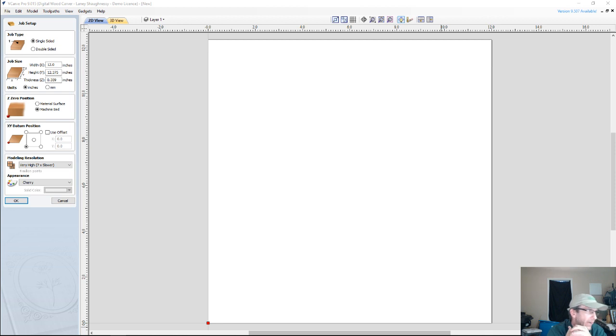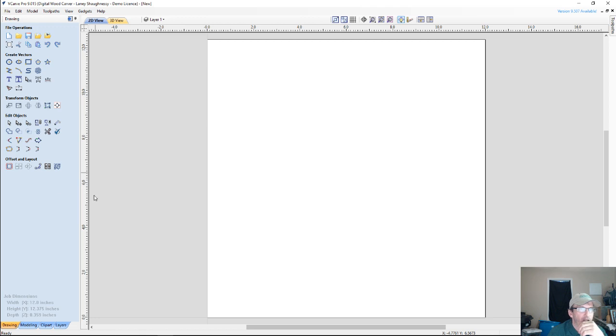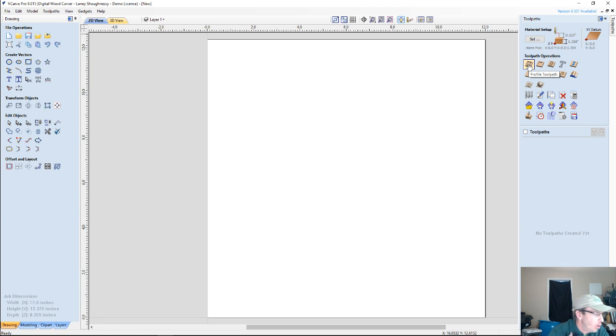Now, the profile toolpath is one of the only toolpaths, I think one of two toolpaths, that can be used when cutting an open vector, a straight line, a curve, or something that's not closed. Most of the other toolpaths, such as your pockets, your drilling, your V-Carves, inlays, they require a closed vector to work with. Well, the profile toolpath is one of our main toolpaths that we can use for a variety of reasons, and we can use them with open and closed vectors.